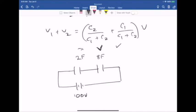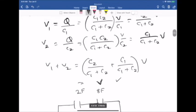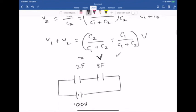How much potential difference would appear across each one? You can see from our formula that the potential difference that would appear across the 2 farad one would be 8 divided by 10 multiplied by 100. So this one would get 80 volts. And the potential difference that would appear across the 8 farad one would be 2 divided by 10 multiplied by 100, which is 20 volts, and so it adds up to 100 volts. So the point is that the two capacitors will split up the voltage among themselves in inverse ratio to their capacitances, right? So knowing this fact is often helpful in doing problems.